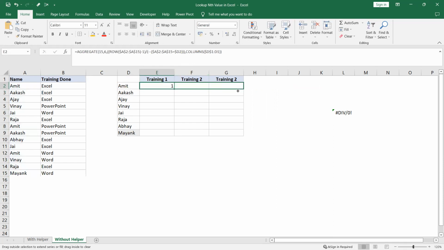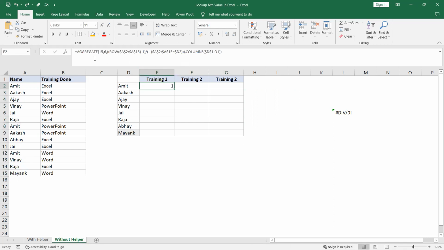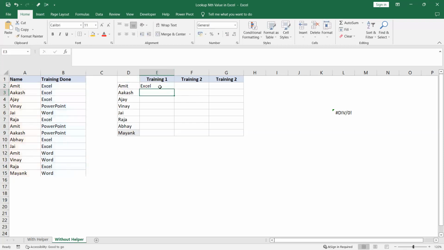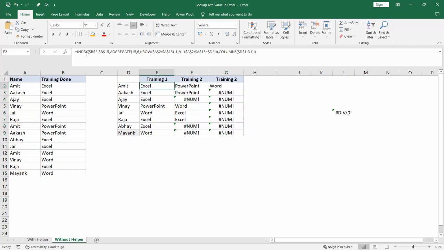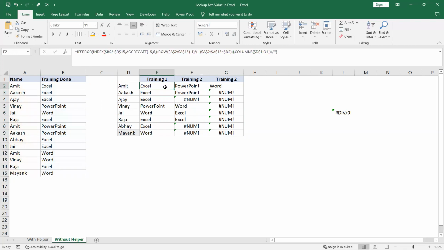Now this is my minimum value which I am getting here, absolutely correct. After I receive that value, I can use that inside the INDEX function, and then this is what I need, that you can press F4, comma this, and the result is coming absolutely correct. Simply Control R, Control D. That's all, guys. And you can use the IFERROR function here to replace the error with blank. Here you can see the answer is coming. Simply Control R, Control D.